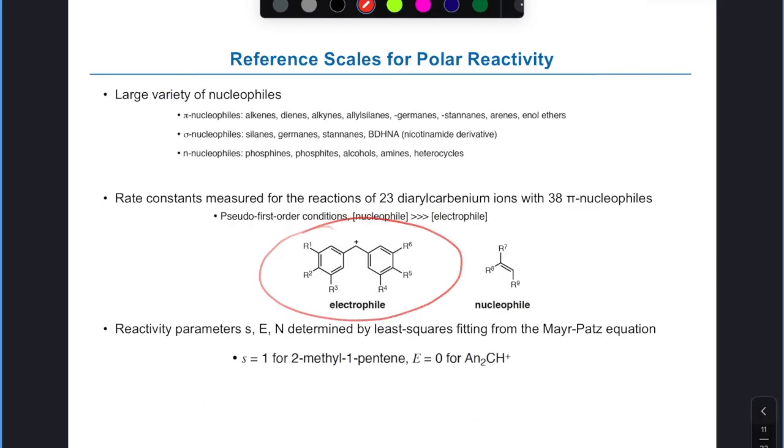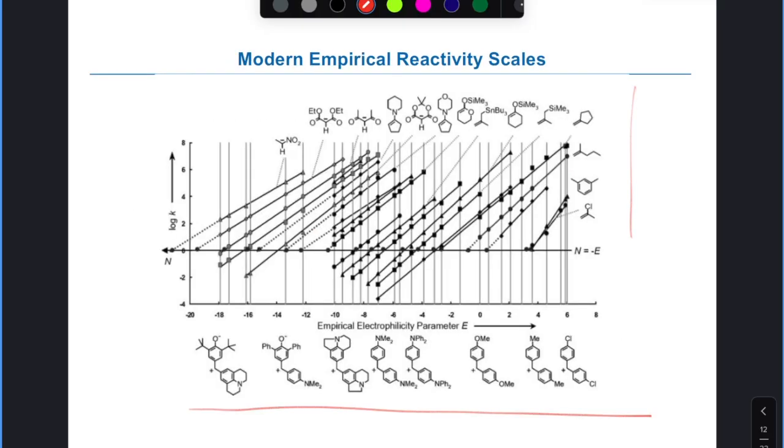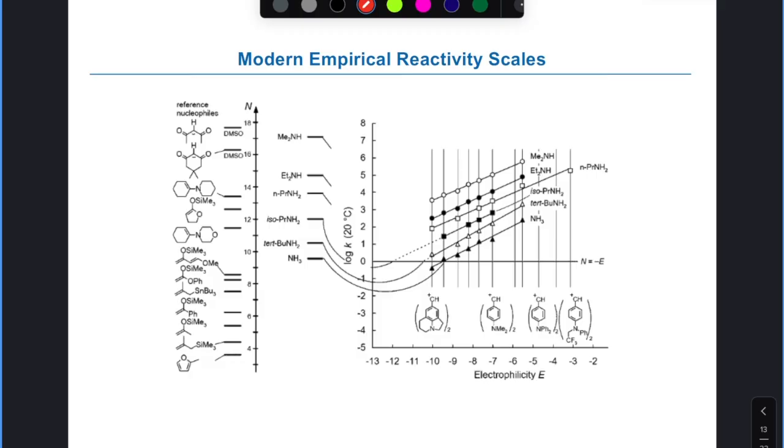In the end, where we landed, some of the stats, 38 different pi nucleophiles, 23 different carbenium ions is where they started out, but since then it's expanded hugely across a wide variety of space. So if you're ever building something, if your interest goes to this, if you want to level set possible reaction parameters, what catalyst might catalyze what kind of reaction, a lot of the primary physical data can be found on the graphs and stuff that he built out.